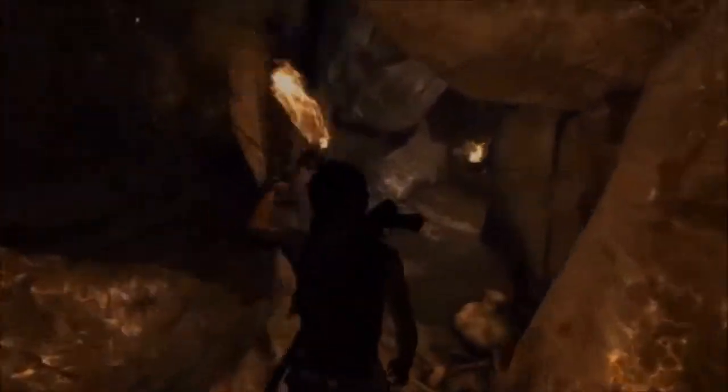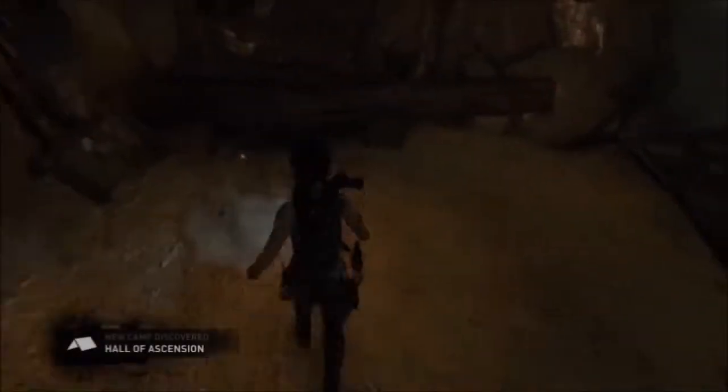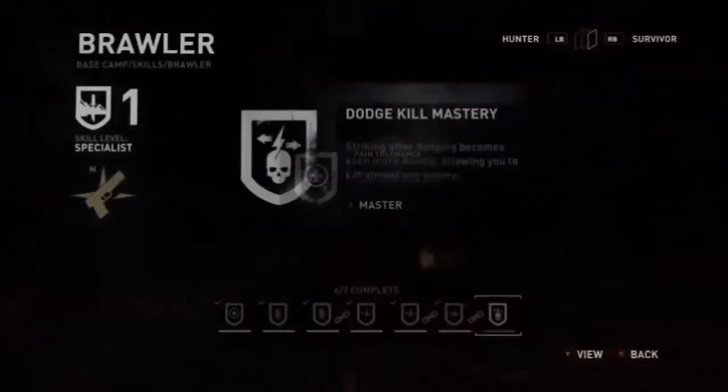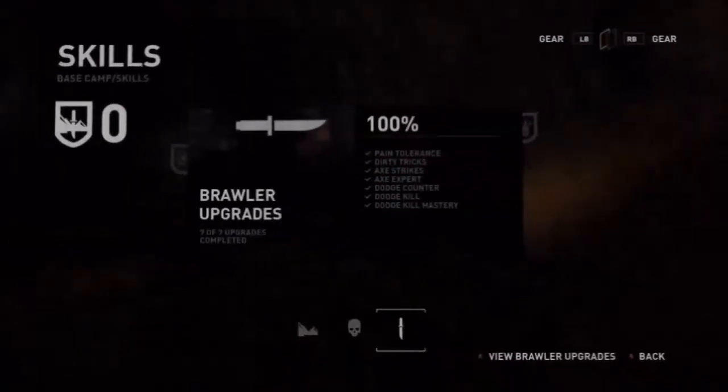How long does this thing go? Now at the second tomb, Hall of Ascension. We're here at another camp. Another skill to do, but I don't see the whole point of doing them.